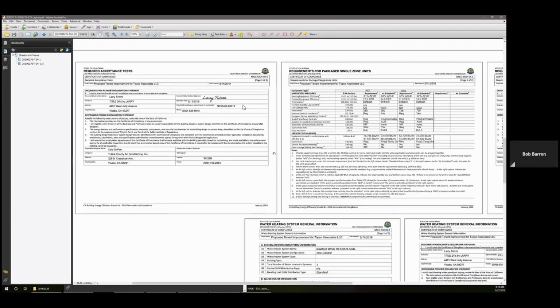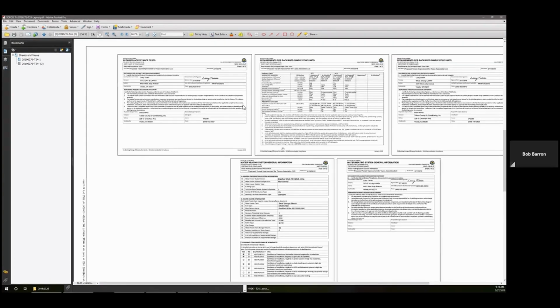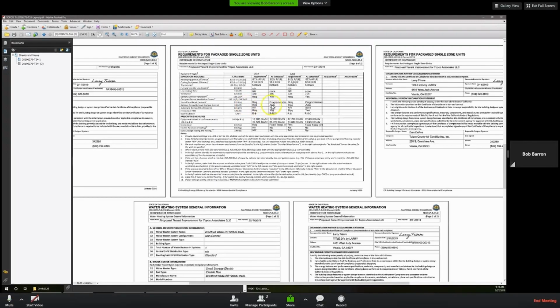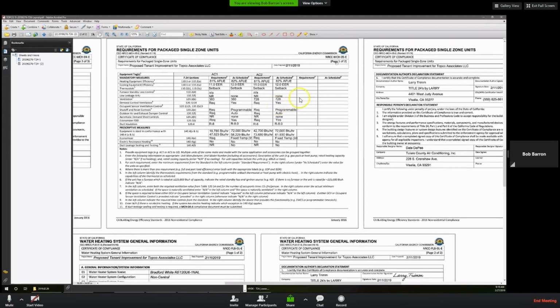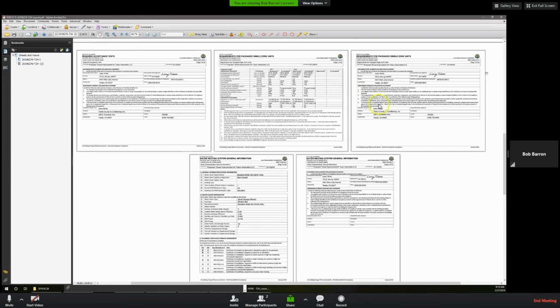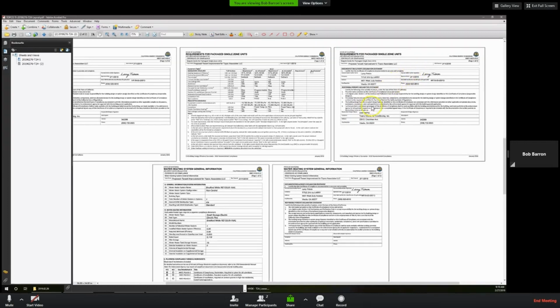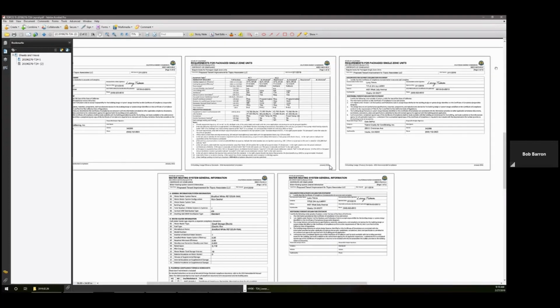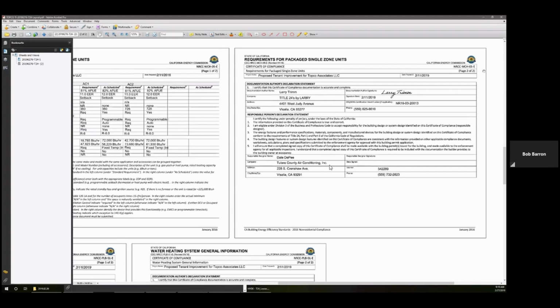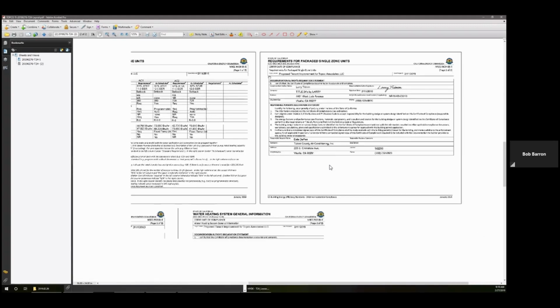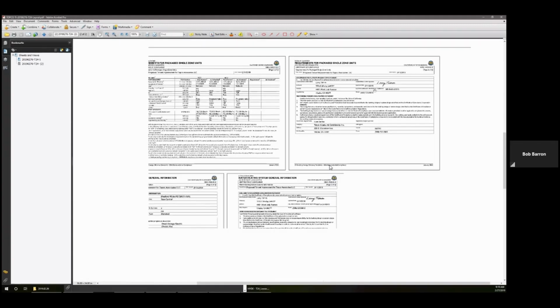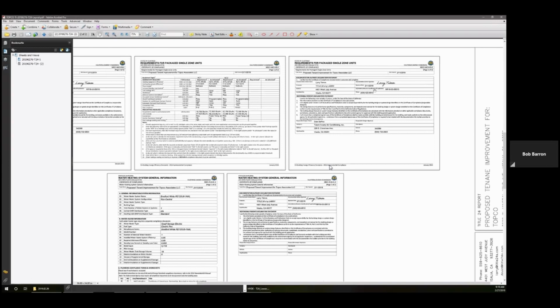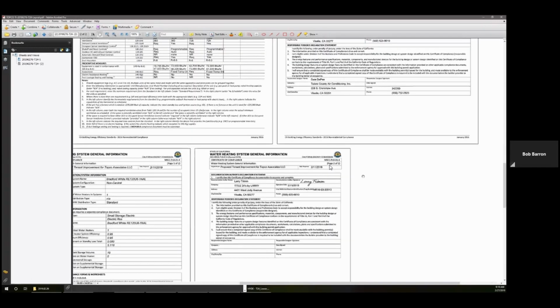Now let's see. Do they have the electrical sheets on here too? They have 1, 2, 3 of 3. So what I'm trying to figure out is, page 1 of 2, page 2 of 2.